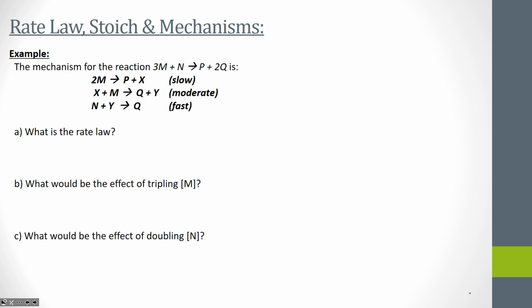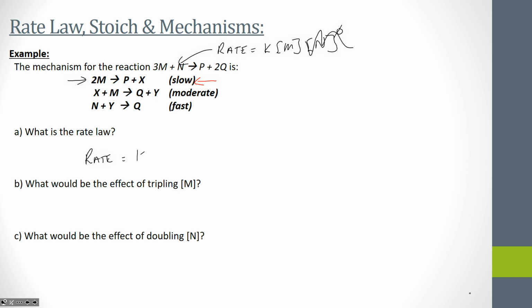So here's an example. Here's a mechanism. If we're looking at those 3 steps, the step that determines our rate is this step. Everything else doesn't matter because they're faster. We can only ever go as fast as our slowest step. So if I wanted to write the rate law for this reaction, it would look something like this. Rate equals K times M to some power times N to some power. We wouldn't know those powers, and we'd have to go and do a bunch of trials. But since we know this mechanism, N does not appear in our slow step. So that means it has 0 effect on the rate. So it's 0 order.